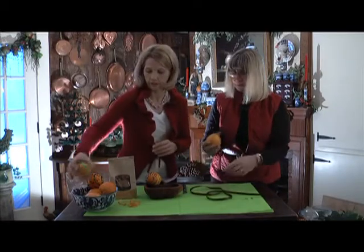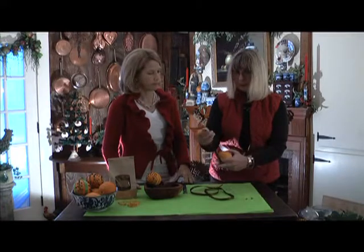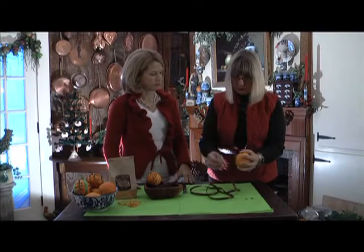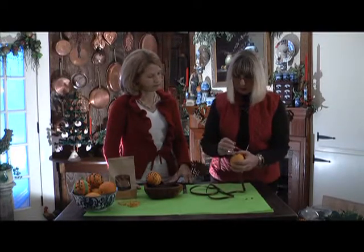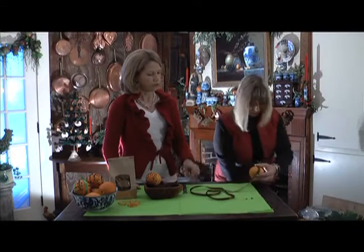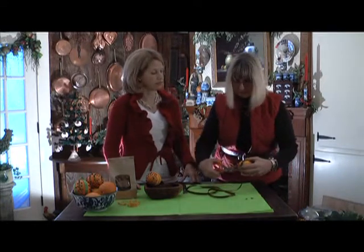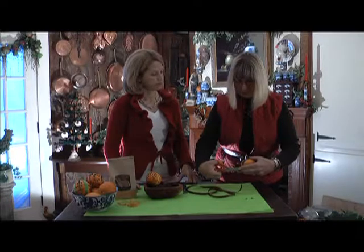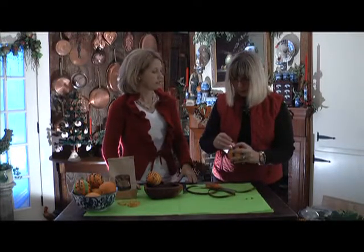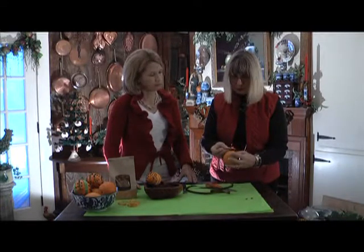If you want to make an ornament for the Christmas tree, you need some ribbon, and I like a nice satin picot ribbon. You want a good quality ribbon. We're just going to take a hat pin and tack that on the top and wrap it around. It comes in lots and lots of different colors. But you want a fabric ribbon rather than a craft ribbon that's going to come apart. It needs to be sturdy enough that it's going to hold up.